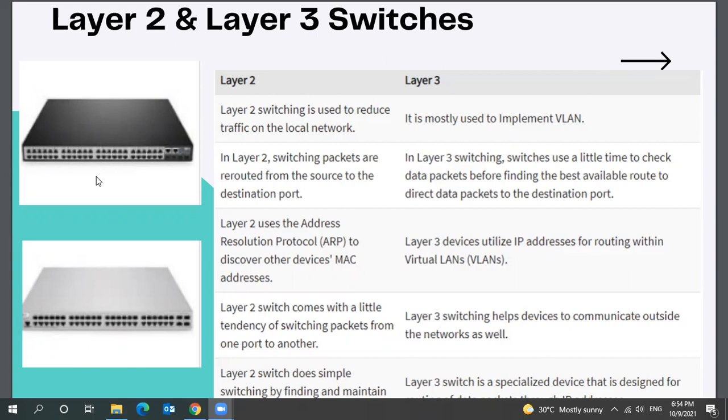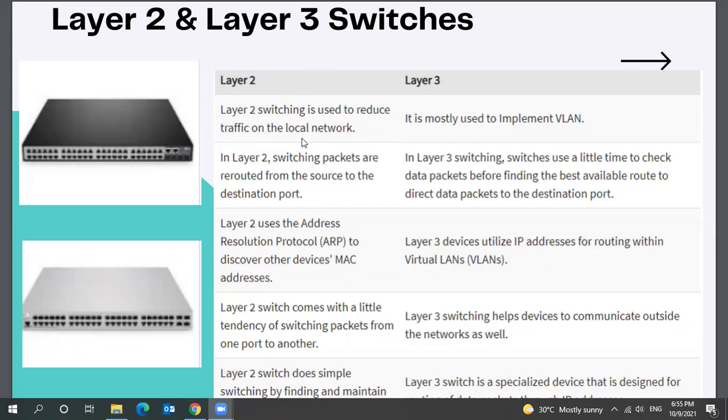Layer 2 switching is used to reduce the traffic on the local network. Traffic means that, let's say, at one time you are accessing the internet through the Wi-Fi, and at the same time your family members are also connecting to the internet using the same Wi-Fi.